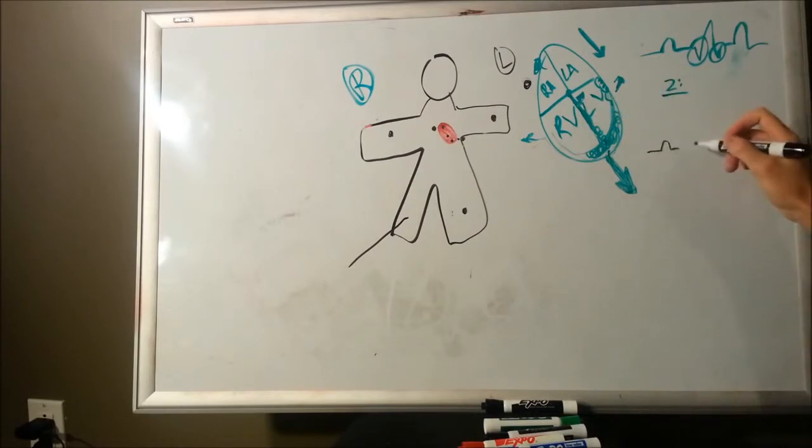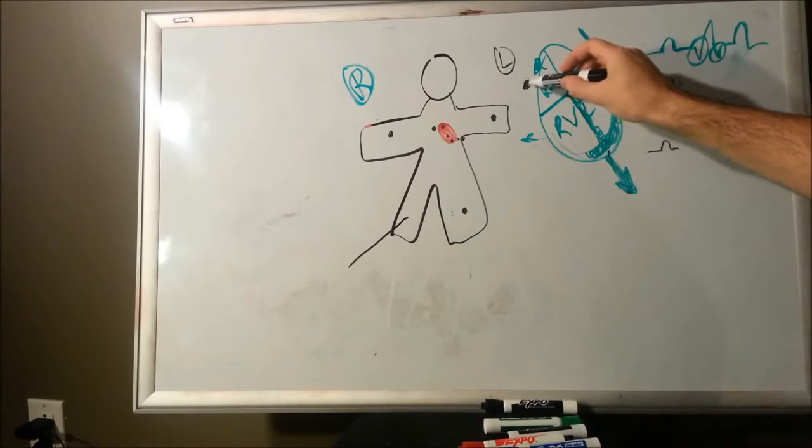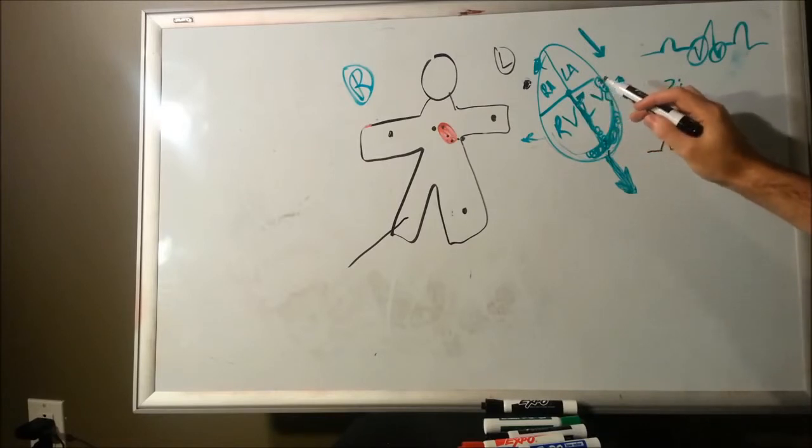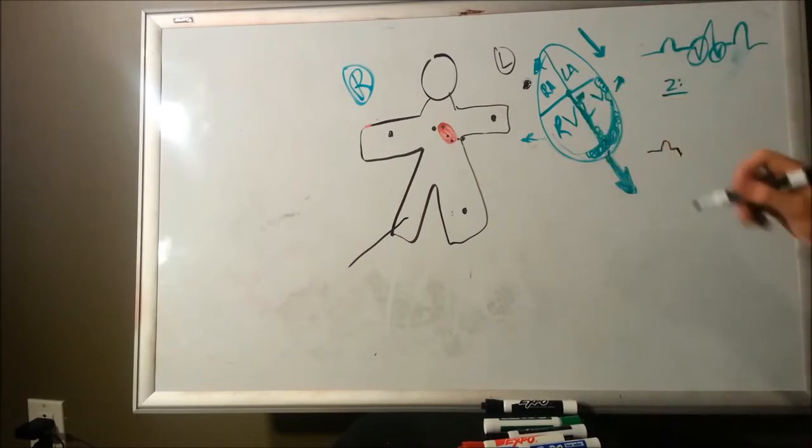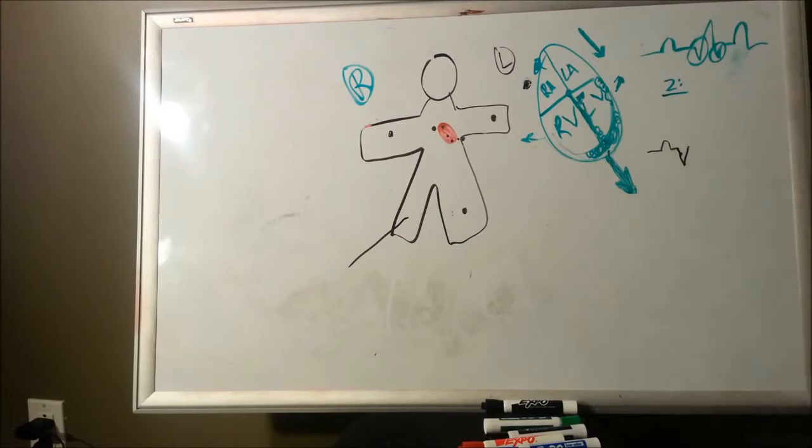So if lead one is out there, and we're going to take a look at that high left septum. So we're going to do our P wave. We're going to do our QRS. So if our electrode is there, if our picture, if our photo booth is there, and an object is moving away. So if our vector force is moving away from that photo booth, we're going to have the negative deflection there again. Likewise, if our main vector force is going away from the electrode, we're going to have another negative. And finally, depending on how these cancel out, we could just not have anything if they cancel out. So we'd have that. And then finally, we'd have repolarization, which could occur in the positive direction or the negative direction.